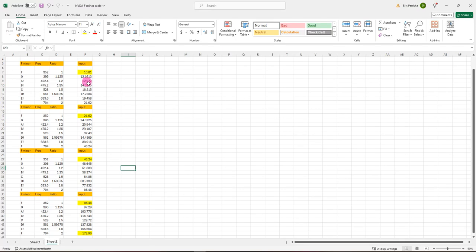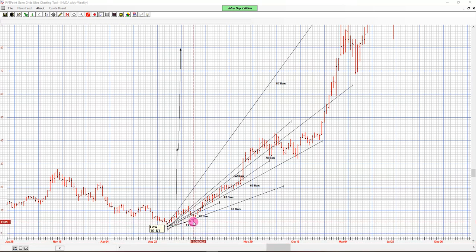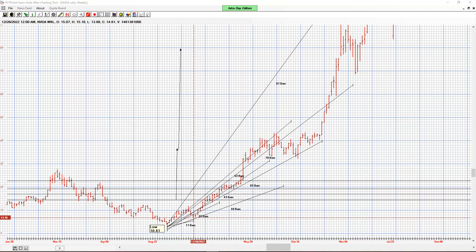So what we're going to do is plot these on a chart and see what they do as far as price goes, and then we'll do some time measurements and look at how those hit some pivots. So before I put the price levels on, I'm just going to look at some of the time measurements off the low. Obviously we have to round up to whole numbers to do this. So the 1081 first octave gives us the 11 bars. So 11 bars off of that major low gives us the first reaction low.